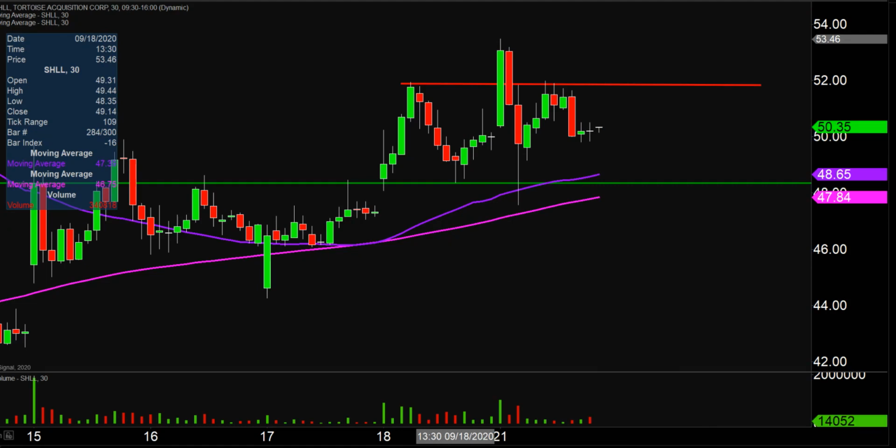But also now you have, because these levels have caught up to the price, the 50 period moving average and then the 200 period moving average. So in other words, you have a pretty thick area of support down here, which doesn't mean that it's guaranteed to hold. But if there is going to be any sort of break of 48 and below, then the bears would really have to bring their A game in order to accomplish that. Because as of right now, the bulls seem to have quite a bit of support down around that area.